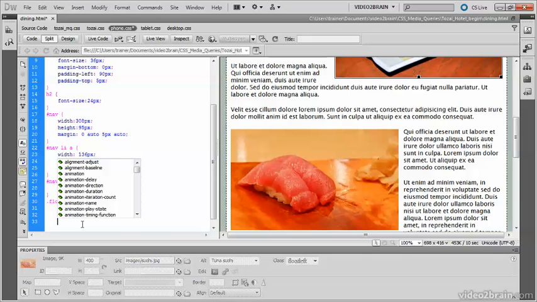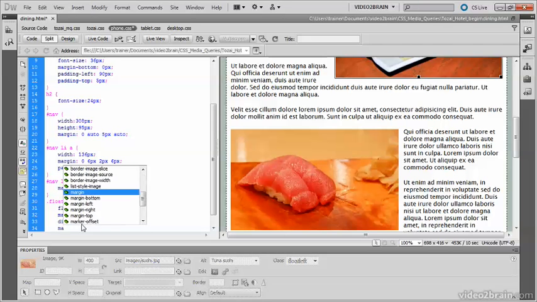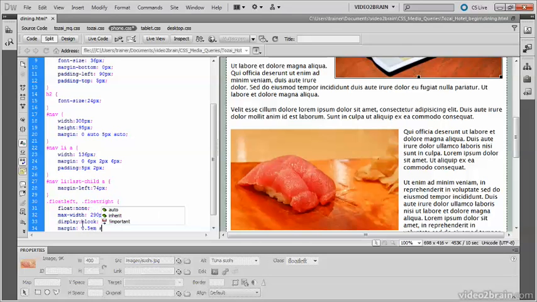And I want them to display as blocks, and to have a margin at the top and bottom of 0.5 mm, and auto for the horizontal margins. As a result, they'll be centered.